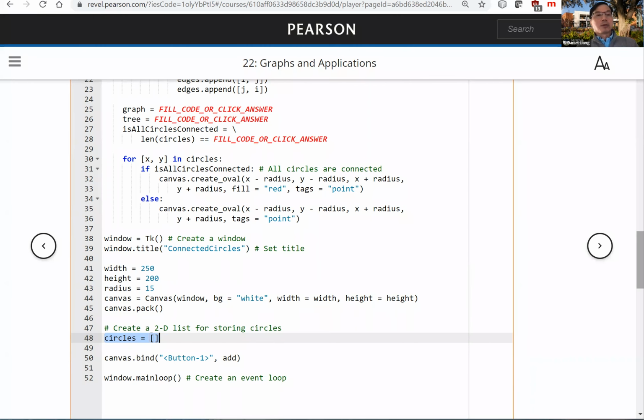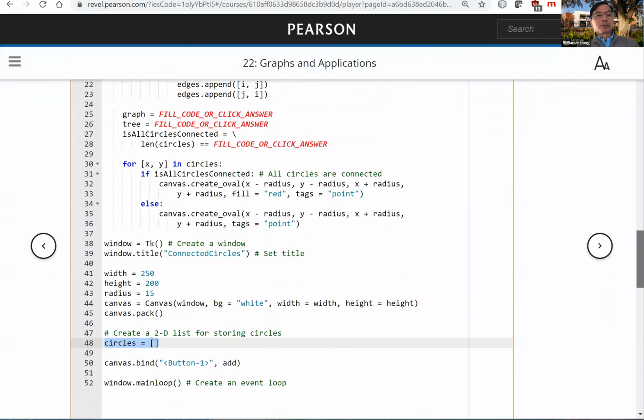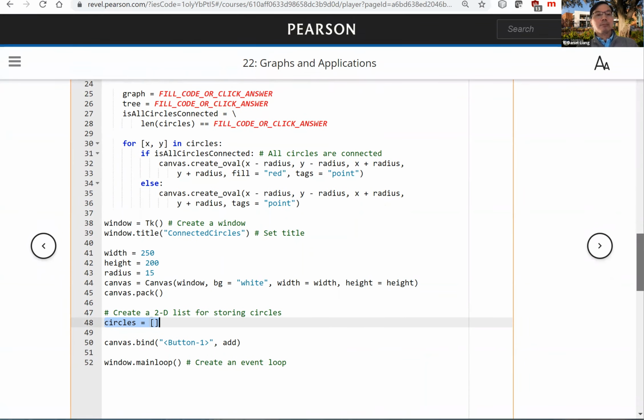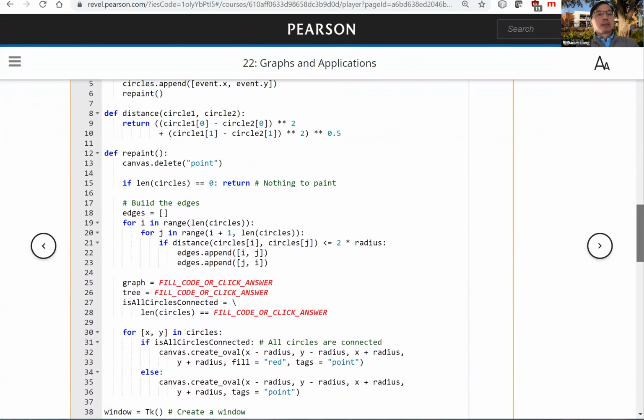And now we're going to look at this. Empty the canvas, delete everything on the canvas, and if the list size is 0 for all the circles, now there's nothing to paint.